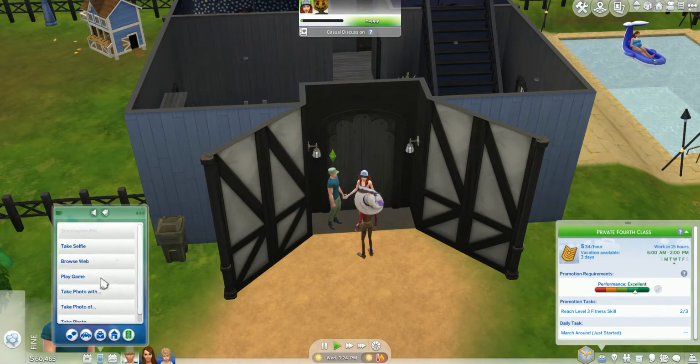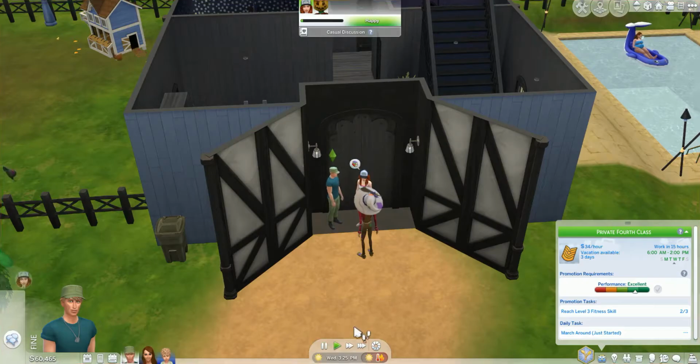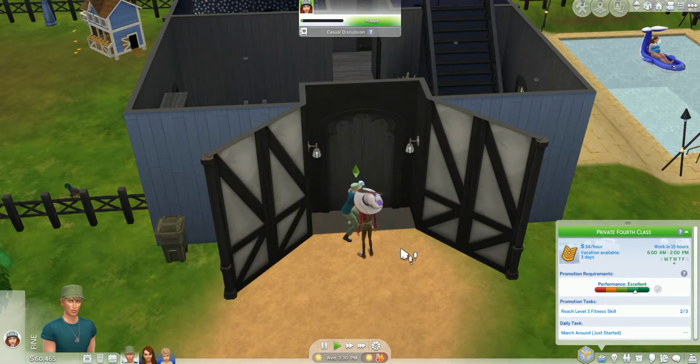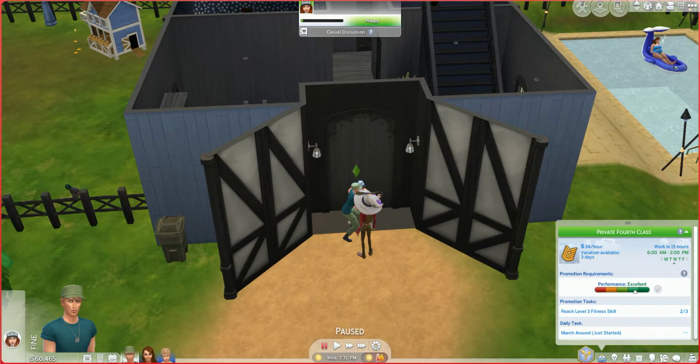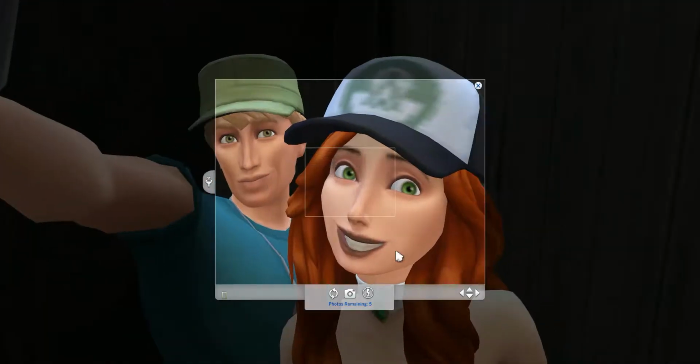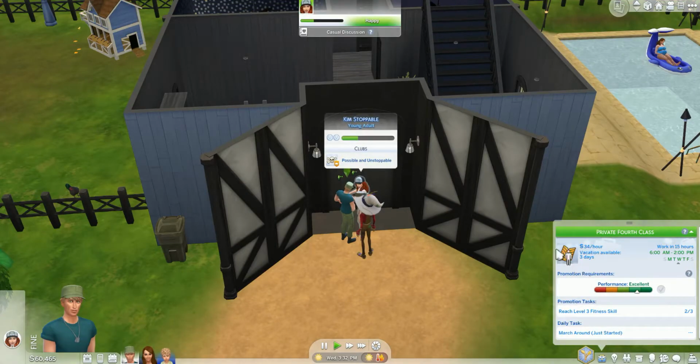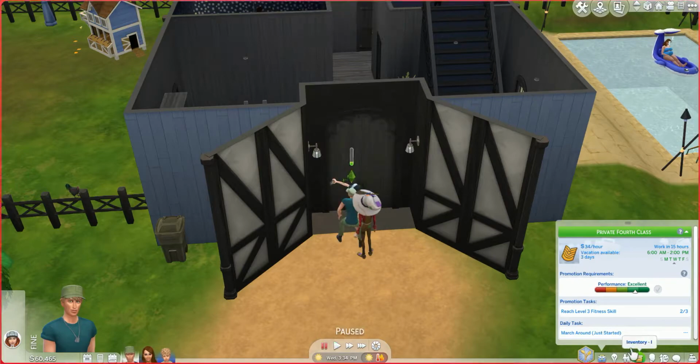Here we go. Take a photo with Kim. Okay. And that'll give us a little bit of money too, which will be really nice. All right. Aw. They're both wearing hats. How cute. I'm not gonna keep them, so I don't really care about the quality. It just gets their friendship up a little bit. See, their friendship went up pretty much where they are.